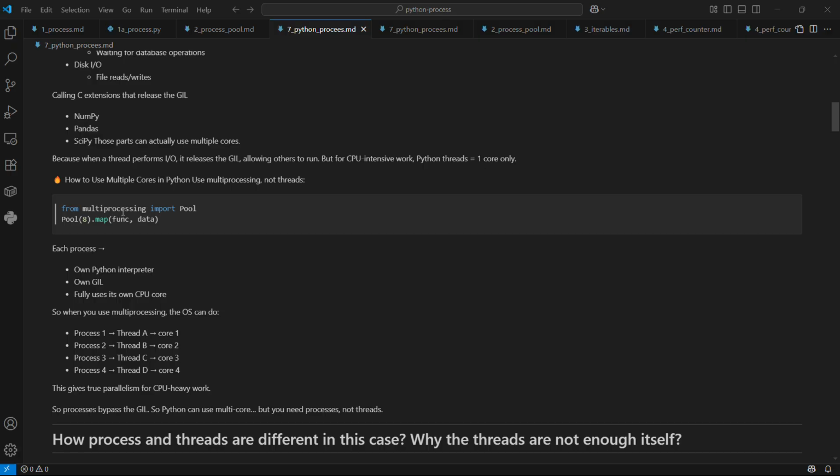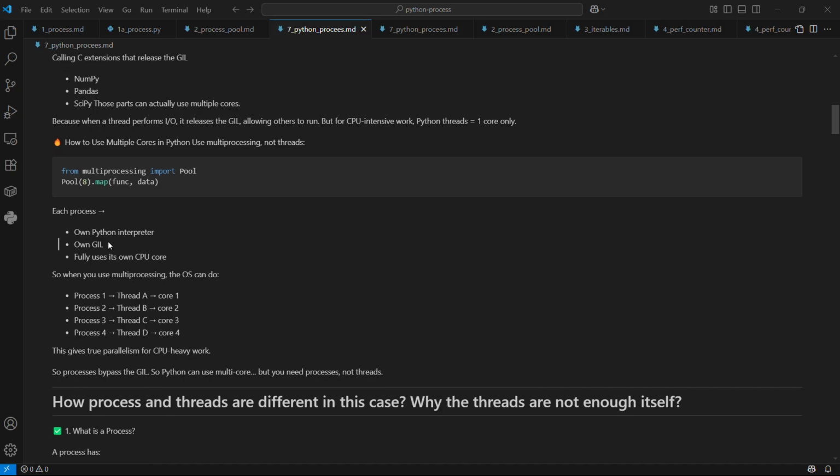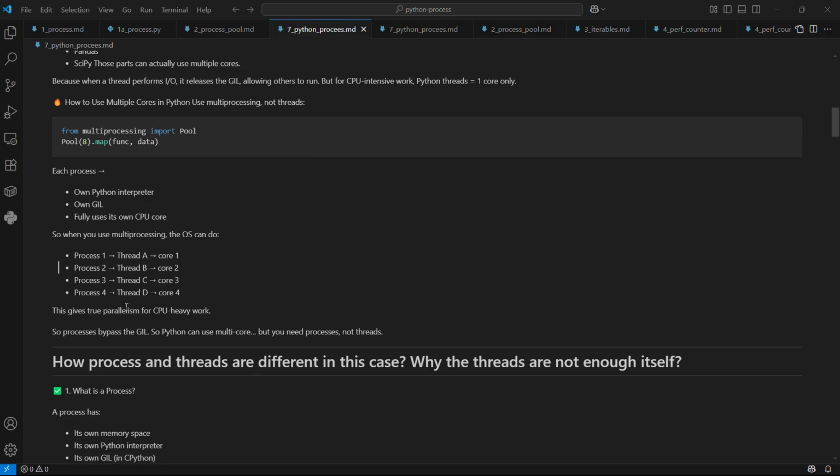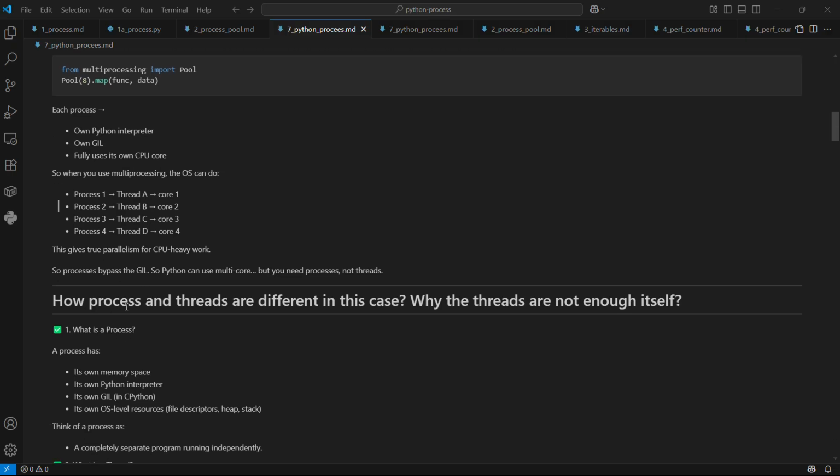Usually this is not the case. We may run the same application multiple times for availability and scalability on different machines, but this concept is within the same machine itself, where we are running multiple processes. This is just to overcome our Python limitation of the GIL. How does this work? Every process owns its own interpreter and its own global interpreter lock, and it uses its own individual core. So that's how we are recovering from this problem using multiprocessing.